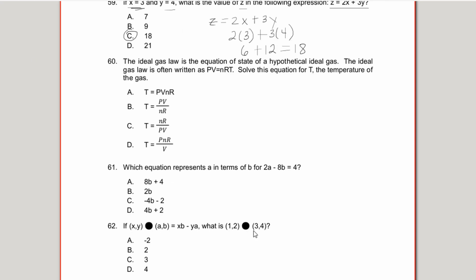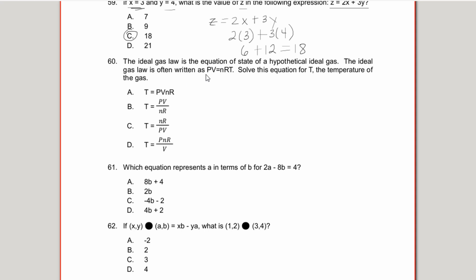Question 60 says the ideal gas law is the equation of state of a hypothetical ideal gas. We don't care about that information for the purposes of this test. So don't let stuff like that kind of sentence mess you up. What we're looking at here is we want to get to the question.